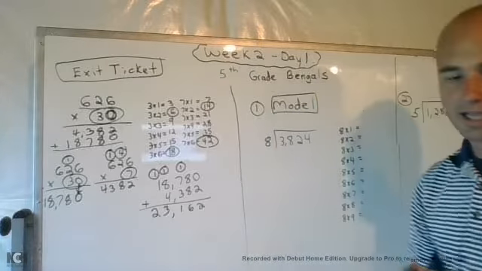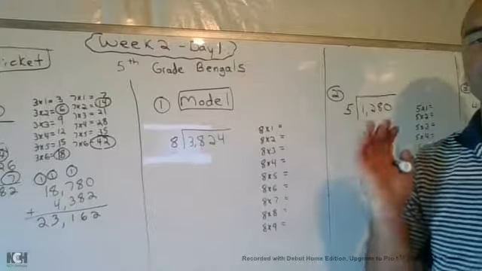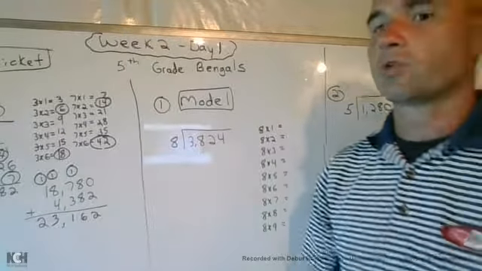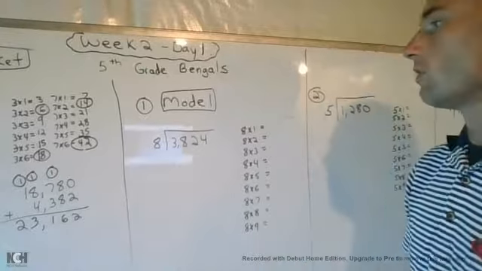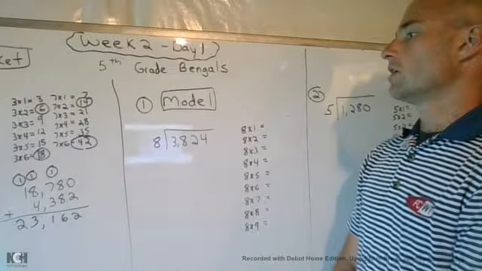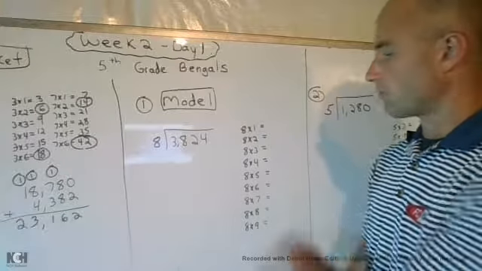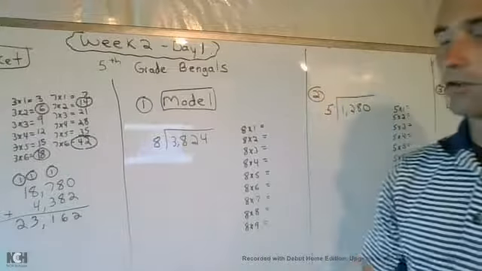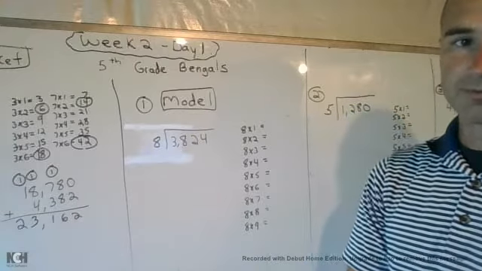So let's move on to today. All we're doing this week is division. So last week was devoted to multiplication, and this week we're devoting to division. All right? So we have number 1. First thing I really want you to be doing, writing your multiplication facts down, your 8 times tables. Okay, that's what we're dividing by here.